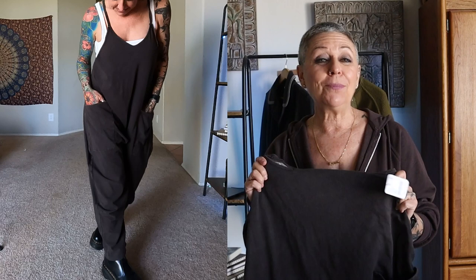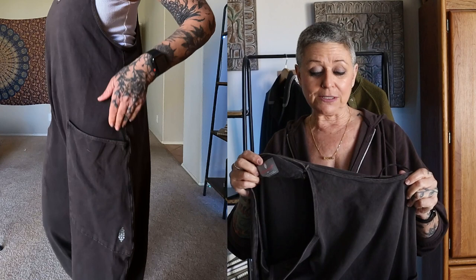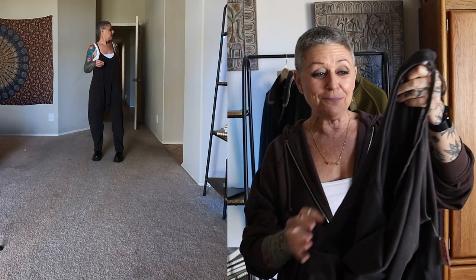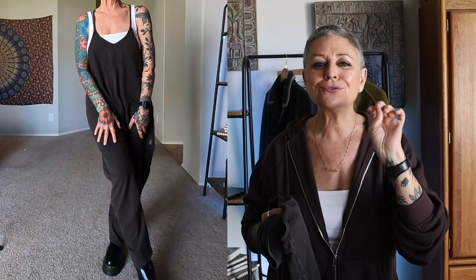If you thought I was crazy for those Moxie jeans, just wait until you hear me talk about this Hot Shot Onesie. I have been eyeballing these for over a year and I'm pretty sure this is going to be my uniform for the rest of my life. There is not one thing I do not love about this romper — so comfortable, so well fitting. The material is like magic, just this soft stretchy material that makes me not want to wear anything else. I'm imagining all the amazing ways I'll be able to style this.